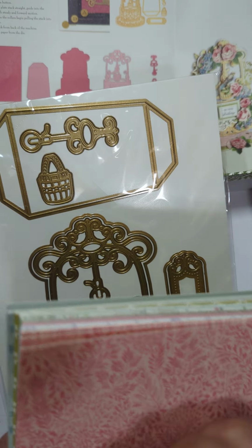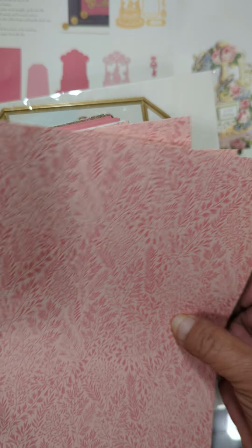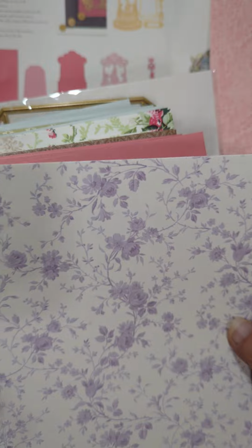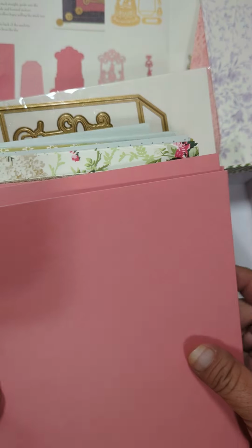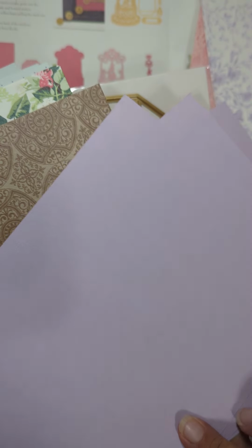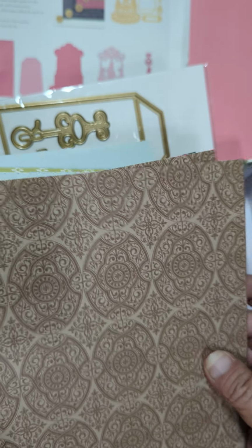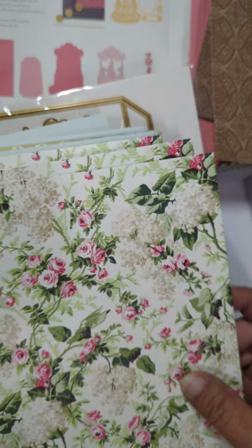You want to see the papers? Are they double-sided? Oh, they are double-sided. Look. We got this one and this. I love this. This right here is right up my alley. And then the purple, with the light purple and the dark purple patterns. And we have a red. Is there anything on the other side of that? Purple. And we have a brown. And what's on the other side of the brown? Like a gray color. And then we have this rose with the green in the back.